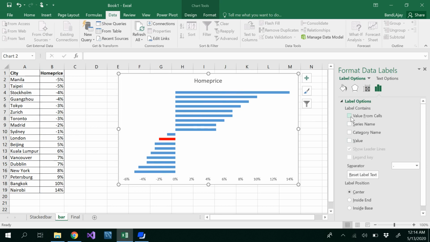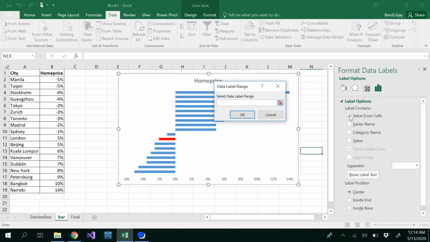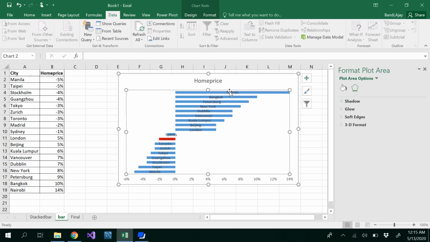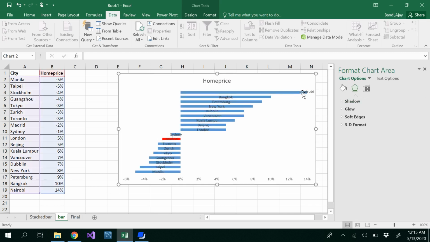I don't want the value, but I want to use the value from cells, and that cell value is nothing but my city name. Okay, so now I got the city, and basically you have to drag here so that you can see it in a nicer way.